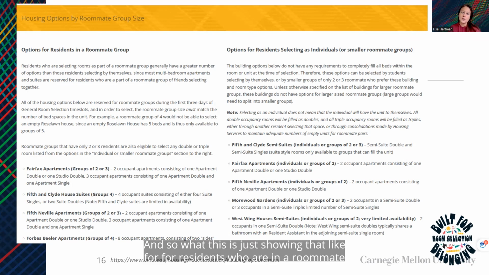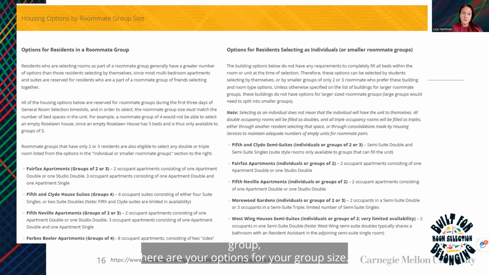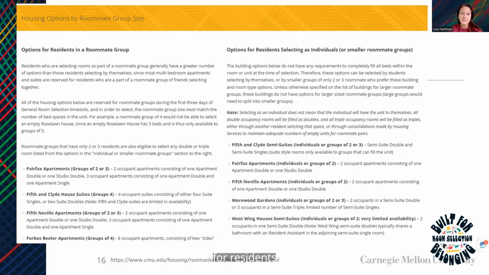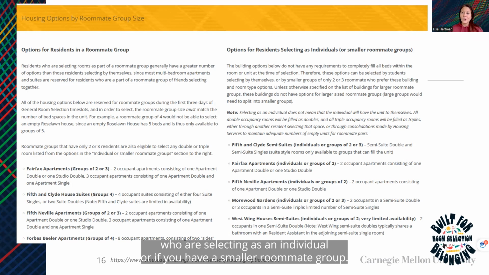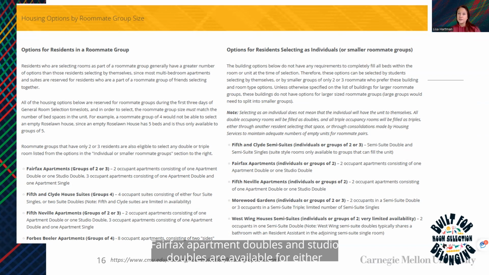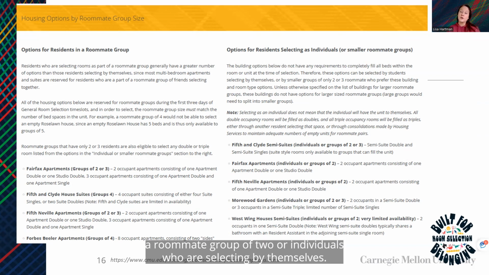And so this is just showing that for residents who are in a roommate group, here are your options for your group size. And then on the right-hand side, there are options for residents who are selecting as an individual, or if you have a smaller roommate group. So Fifth and Clyde semi-suite rooms, Fairfax apartment doubles, and studio doubles are available for either a roommate group of 2 or individuals who are selecting by themselves.